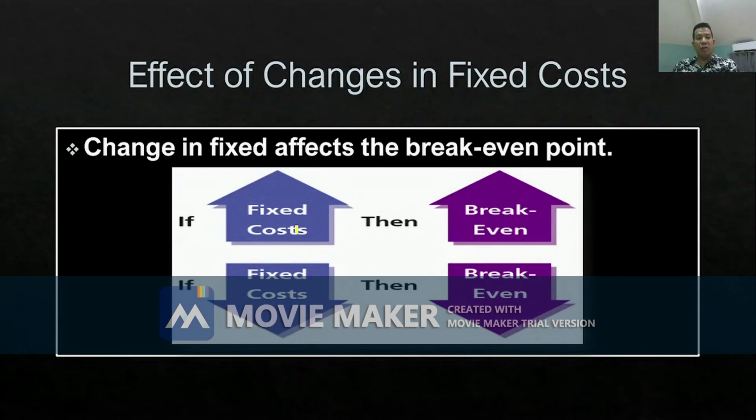If the fixed cost increases, then the break-even point also increases. So malaki yung potential pag in-increase yung fixed cost mo, malaki yung possibility na magkaroon ka ng break-even. Malaking tsansa, so mag-increase din yung break-even point niya. While if you decrease your fixed cost, malayo siya sa possibility na magkaroon kayo ng break-even, kasi you decrease your fixed cost.